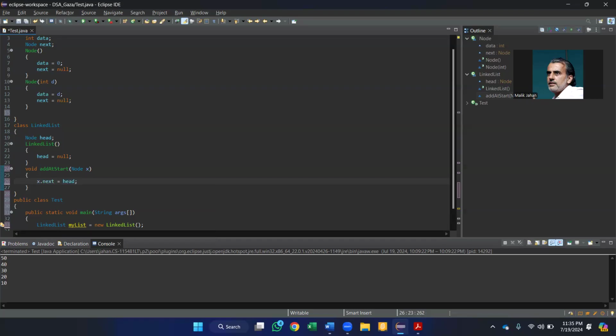Head is a reference of type node. Next is also a reference of type node, so they are type compatible. X dot next is assigned head, which means the address being held by head is now given to next, and then X should become the new head. So X becomes the new head, and that's it. These two lines help us add this new node X at the start.